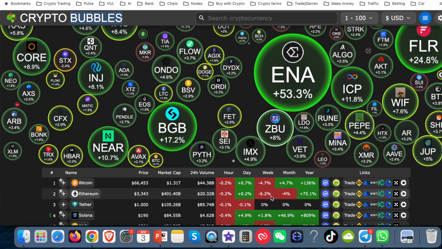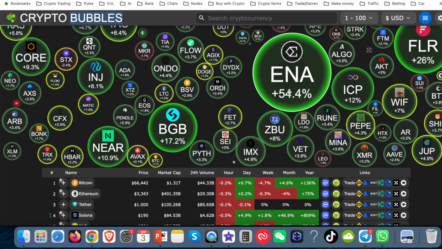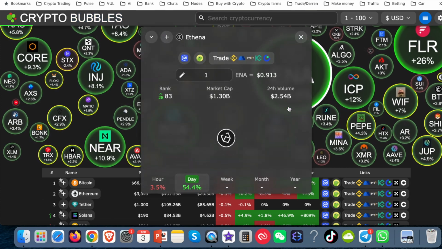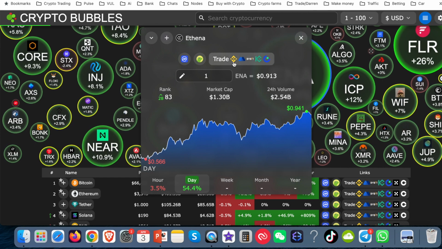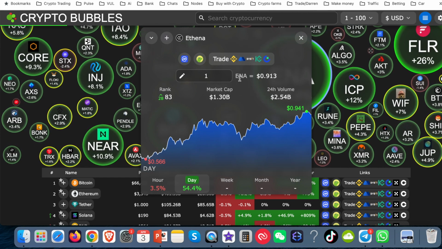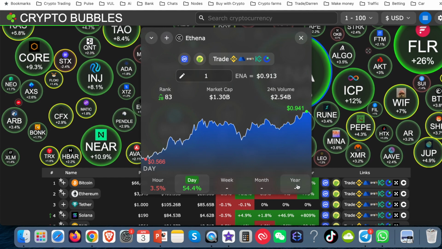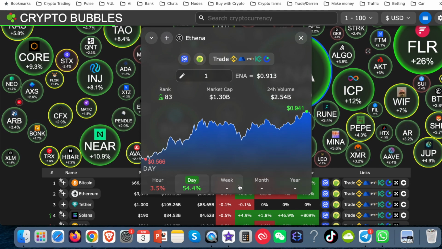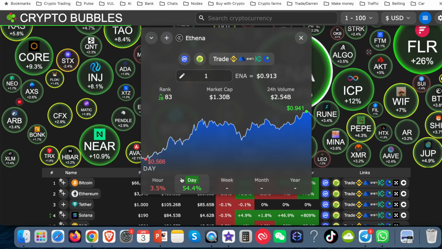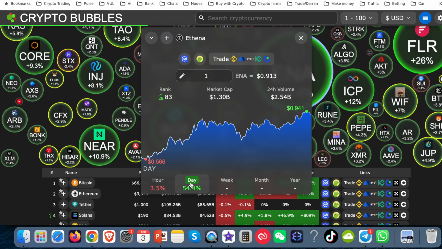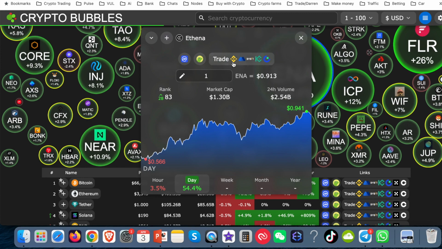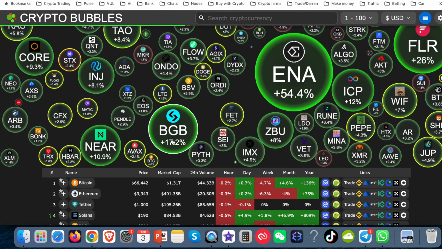Now, if I'm choosing a random token, like this one here, let's just click on this one. This tells me where it's traded, and it's traded on Binance, and it's called ETA. Now, this particular token, I can see it doesn't have any history for a year, a month, or a week. It's only got a history for a day. So maybe this token's only been added to Binance for one day. So let's go and have a look at another token.